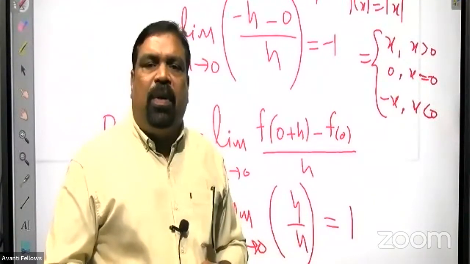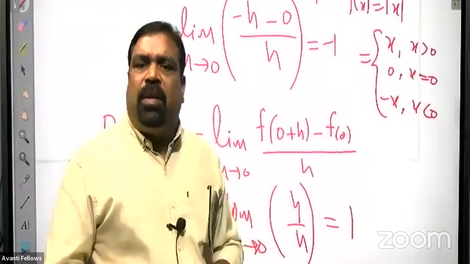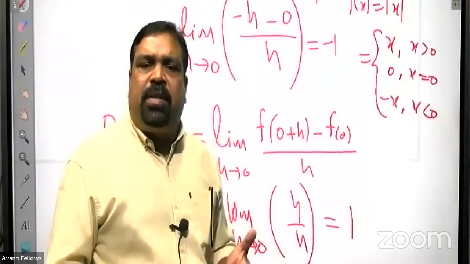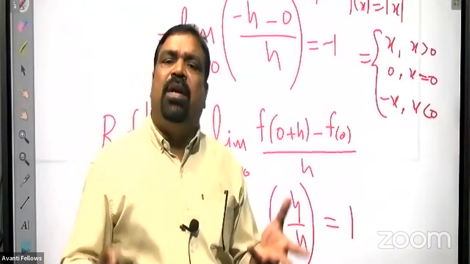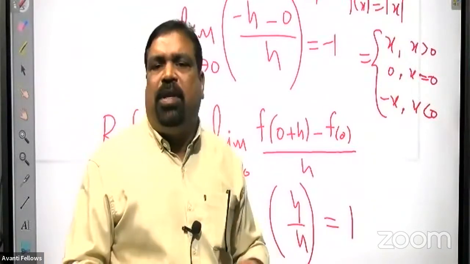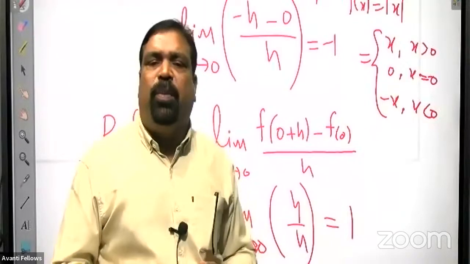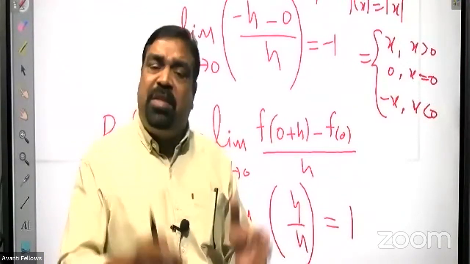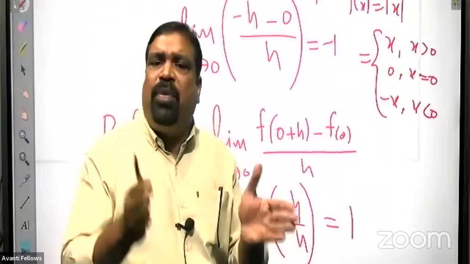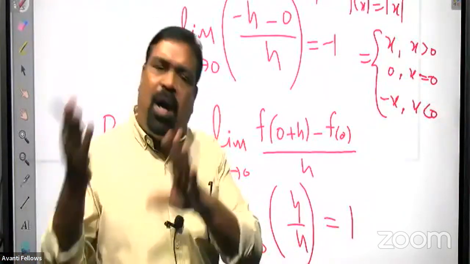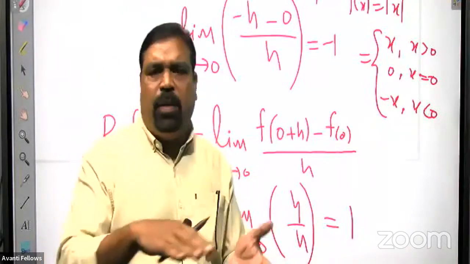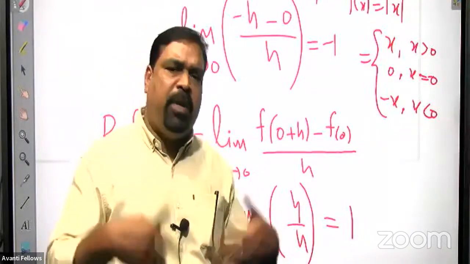The converse is not true, which means all continuous functions may not be differentiable. For example, mod x. Mod x is continuous, but it is not differentiable at the point 0. Mod x is a very standard example of a function which is continuous but not differentiable. But all differentiable functions are continuous. The proof is not required for you; that's why I'm not telling about that.